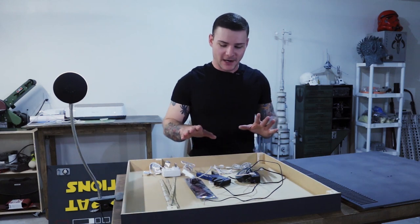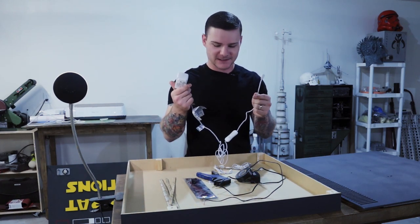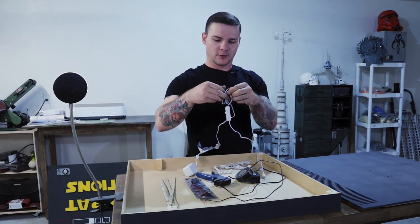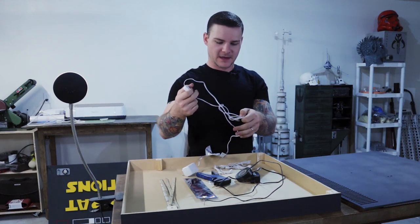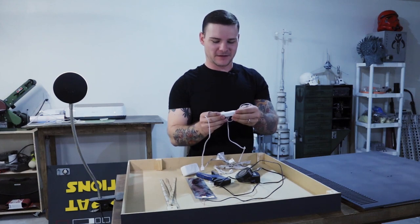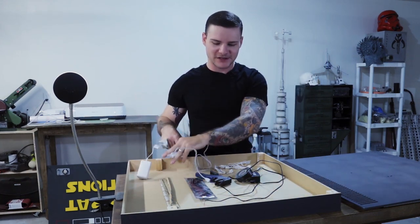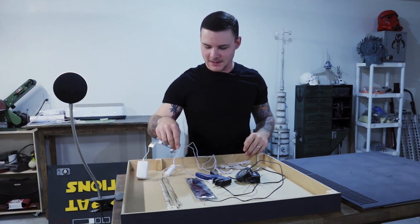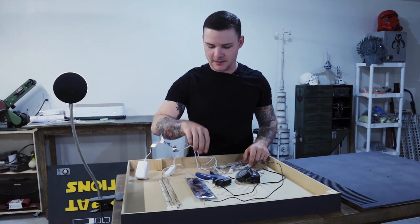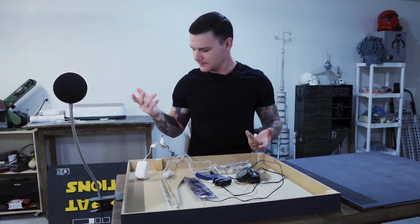Now I'm in frame. All right, so as I was saying, I think I'm gonna have to use this 12 volt power supply that came with the LEDs, because I really don't want to mess with changing the connectors on the LED strips. So I'll just splice my LEDs into that circuit before it gets to this. That should be fine.